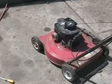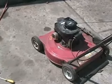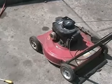The trick is, after you've tipped your lawnmower, it doesn't hurt it one bit. Just let it sit for 4 or 5 minutes before you attempt to start it, and it will be as good as it used to be. We're off.